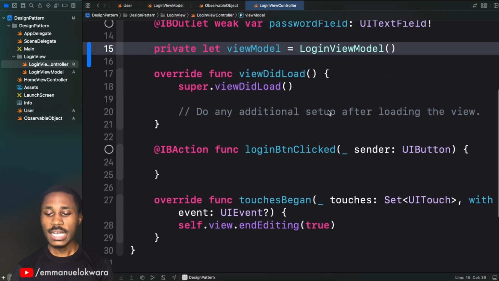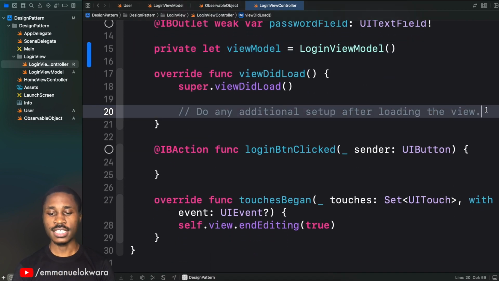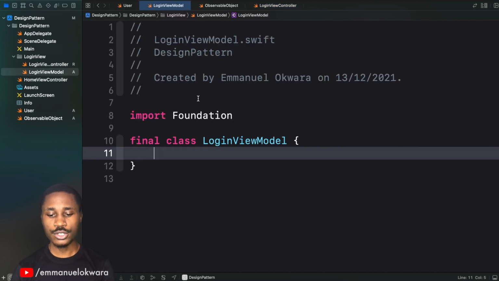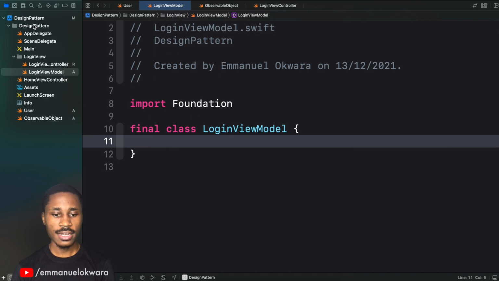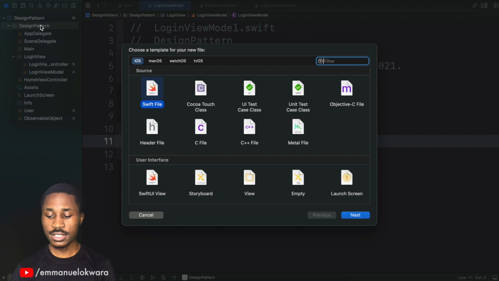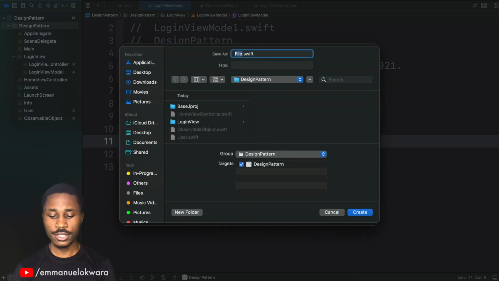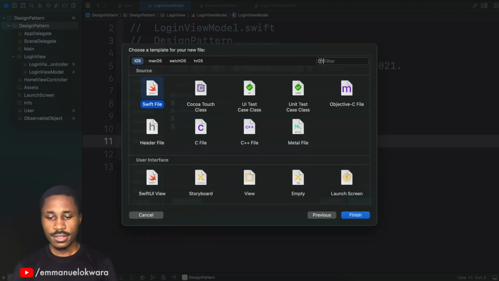Beautiful. Now that we have this, before we go into implementing the login feature on the login view controller, I want us to implement the business logic in the network part of things. So we're going to go over to our login view model, and before we do that, let's create our network service. This is going to be pretty similar to what we had in our last video. Just go ahead and create a network service, which is going to help us simulate a backend, like making a network request. All right, so we have our network service.